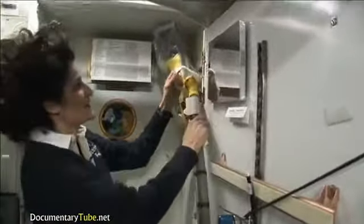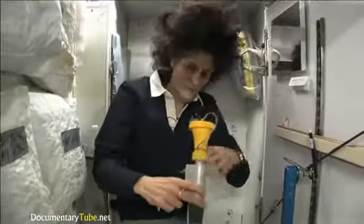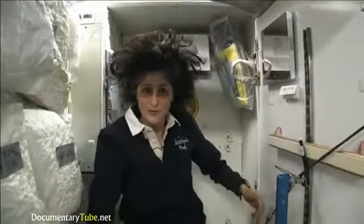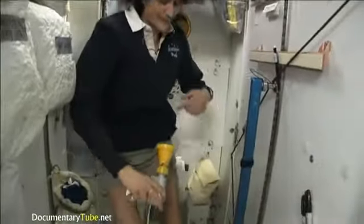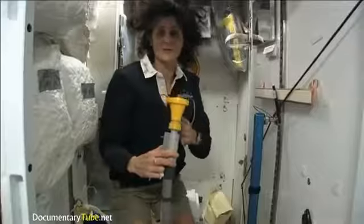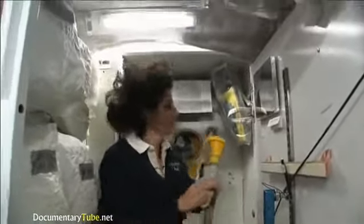And this guy right here is for number one. So they're sort of two slightly separate functions, but you can do essentially both, by hanging on right here and doing number one and number two. I might add it's color coded so you really don't get it mixed up, which is nice. This is yellow for number one.